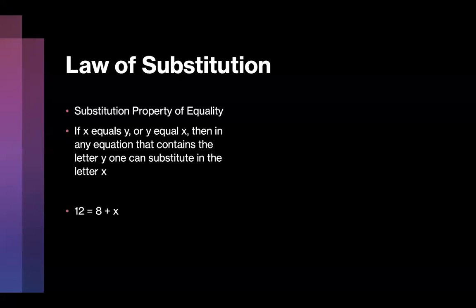The way you would solve that is to subtract. Remember, whatever you do to one side, do to the other. If you subtract 8 from one side and you leave X by itself, then you have to subtract 8 from the other side, which would be 12 minus 8, correct? And 12 minus 8 would be 4. Then you take the 4 and plug it in where X is, and you get 12 equals 8 plus 4. You always check your math when you complete it. That's part of the cycle of action. Does that make sense?